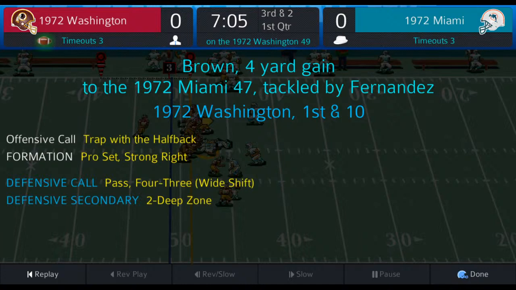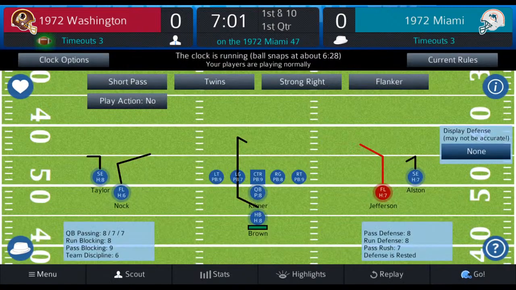Again, I think the AI is really settled into modern football. Because in the old days, you're definitely playing the run on that. And again, you can play against people. You can play against your friends or something. So again, we're just showcasing the game.